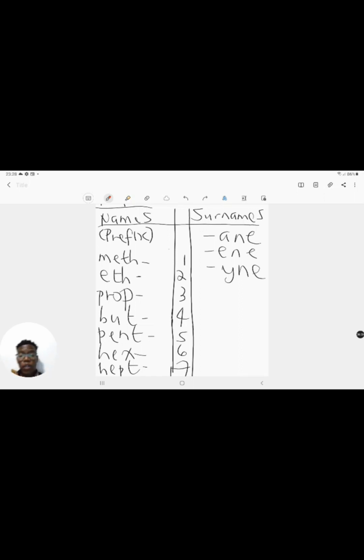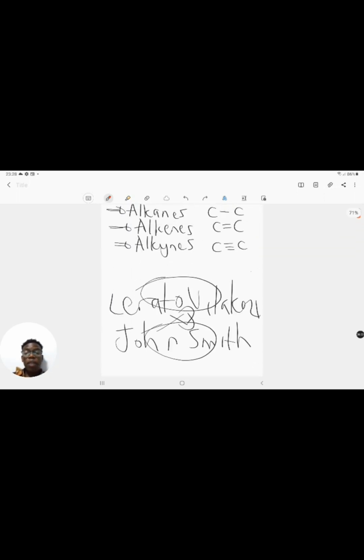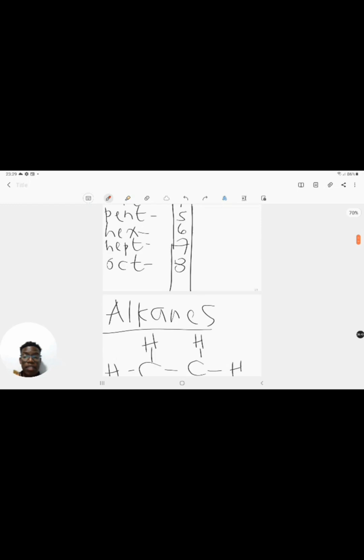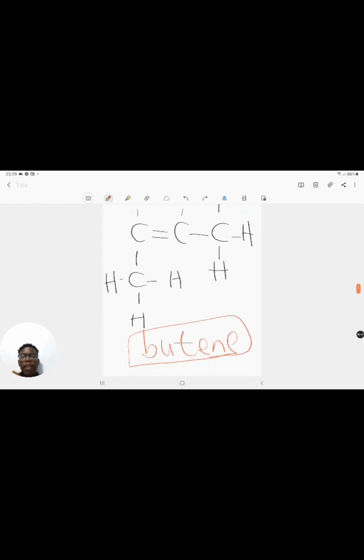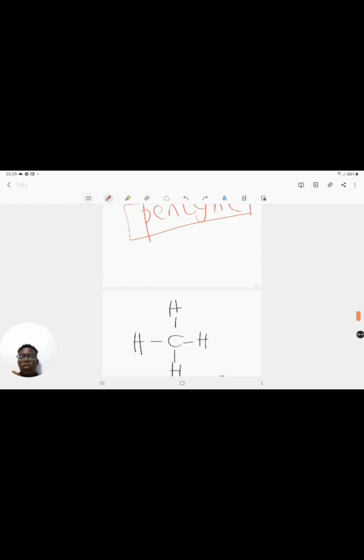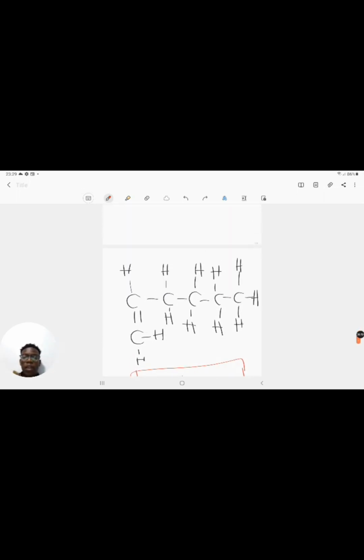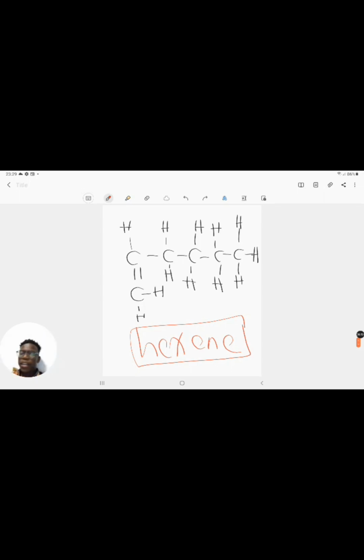But just in this video, familiarize yourself with this table, memorize it, know how to come up with it, understand what it means, understand what your aliphatic compounds are, understand about the bonds for each of your aliphatic compounds, understand the naming system, the rules, and how to apply them and when to apply them and when not to, and familiarize yourself with this. Once you are happy and familiar with this stuff, then we will make it a bit more interesting, a bit more fun. I'm going to stop here for this video. Till next time.